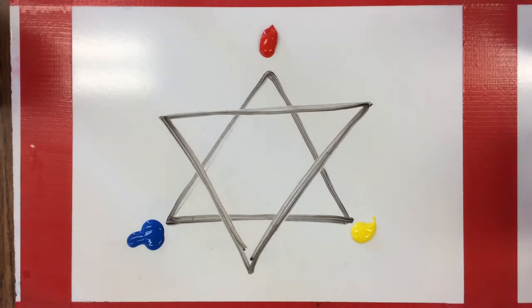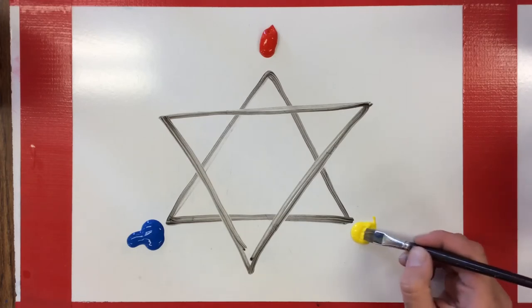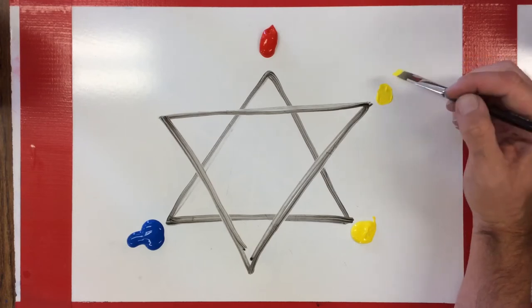So let's go back to our Sesame Street days. There are three primary colors, right? But let's mix them together. Let's make our secondaries. So first, we're gonna start out with red and yellow. And kids, what does red and yellow make? Yeah, that's good. Red and yellow makes orange.